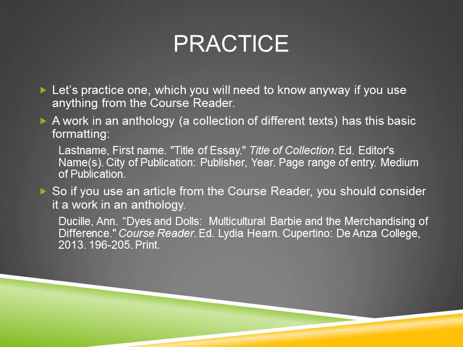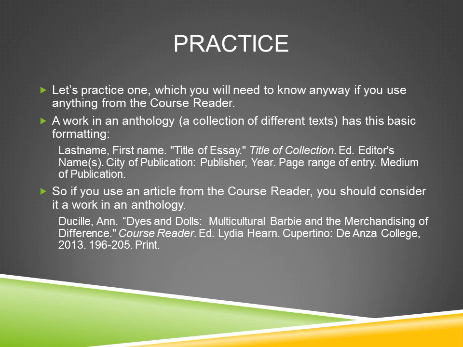Then you put the page range of the entry. In other words, if you quoted from page 42 of the article, you don't just put page 42 here. You put the first and the last page that this whole article took in that collection. Okay? Then you put the medium of publication. So, if you use an article from the course reader, you should consider it a work in an anthology because it's a collection of essays.